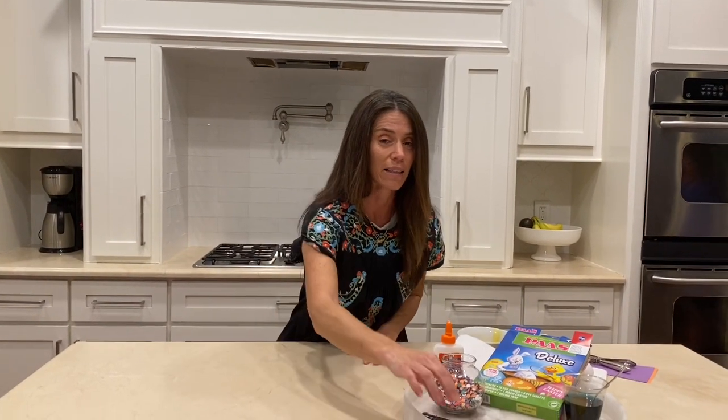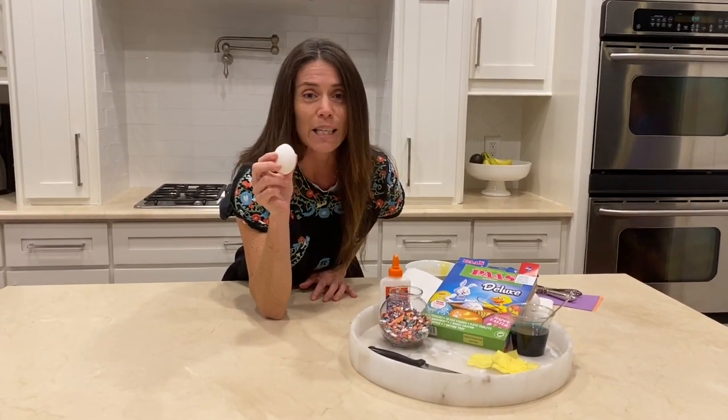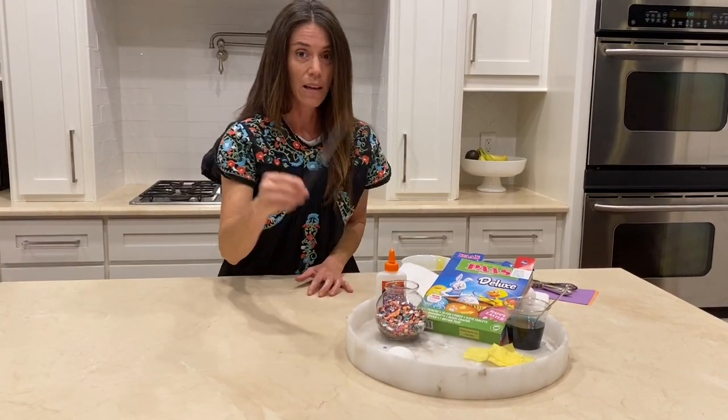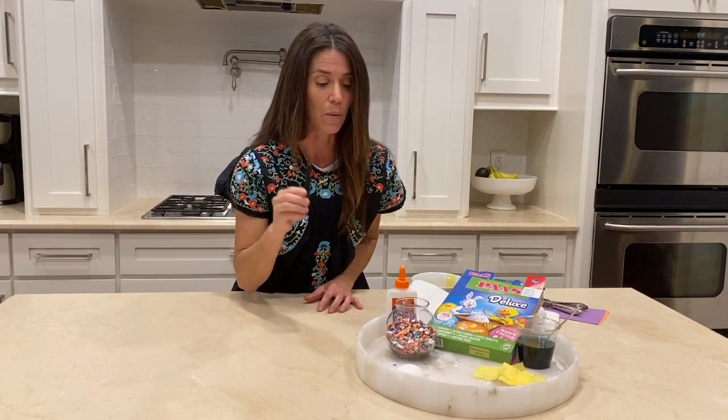So here's what you're going to need. First, you need an egg. Don't cook it. It doesn't need to be hard-boiled like our Easter eggs. It needs to be raw. And you need a very sharp knife. Ask your parents for help.